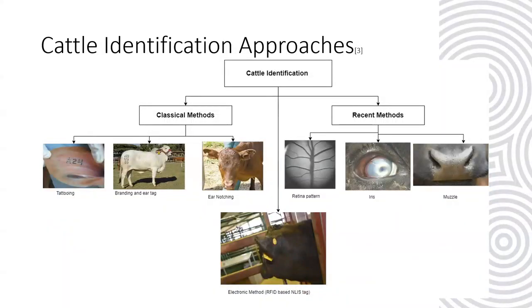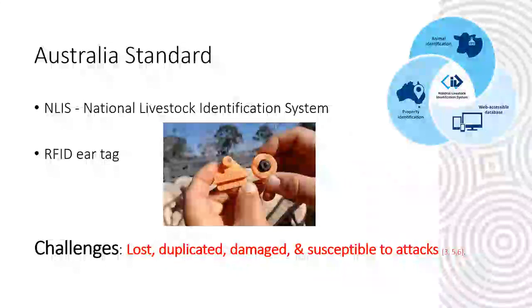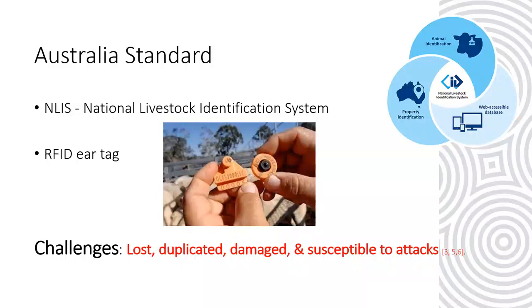An RFID-based ear tag is an electronic method. The ear tag can record all the information of the cattle, like movement, weight, age, everything, because a small electronic chip is inserted in that ear tag. In Australia, we use the NLIS ear tags. NLIS is responsible for manufacturing, controlling and managing all of the ear tags. The NLIS ear tag records the information of the cattle from birth throughout their lifespan and till the death of the cattle.